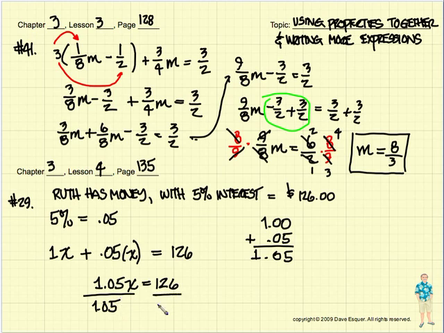You're going to tell me, hey, let's divide both sides by 1.05. We should make this look neatly, though. So let's get rid of that. Let's try this again. We divide both sides by 1.05. And if we use a calculator or long division, this will cancel with that. So that's 1 over 1 times x is x. So x turns out to be equal to 120. So if you use your calculator or long division, our final solution was she started with $120. She earned 5% interest, and she had a total of $126.